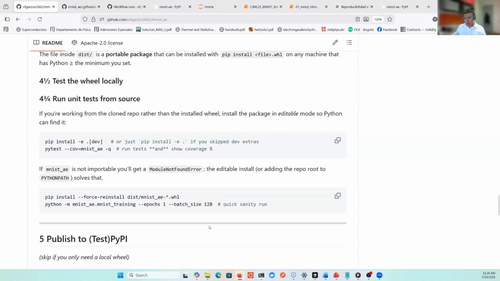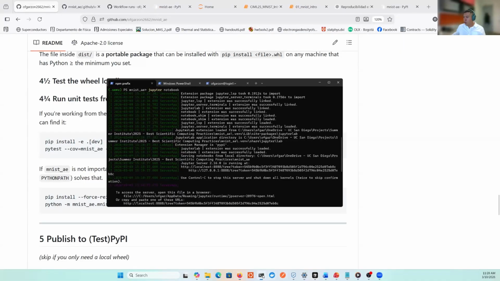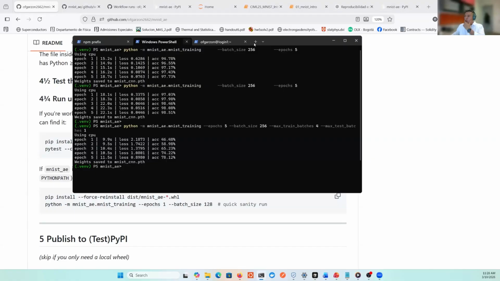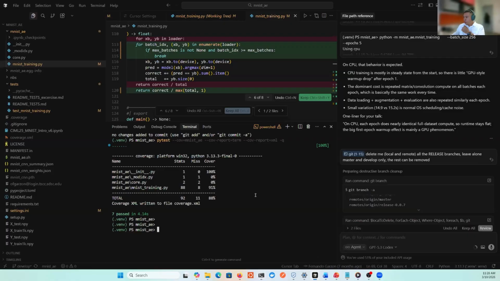Now, once you have that, you can install your package in your local environment and have it run there. And I'm going to show you what it looks like. I have previously done all that, of course, because it takes quite some time. So up to this point, I have done all those steps. I want to show you the code a little bit. So this is how the code will end up looking.